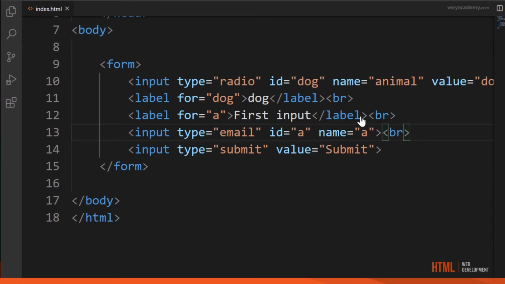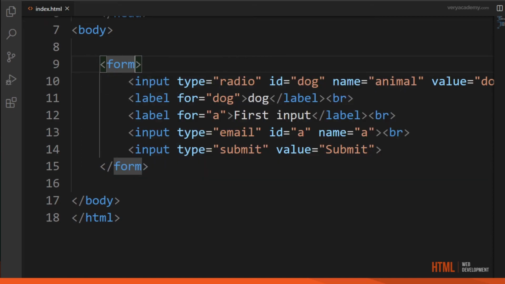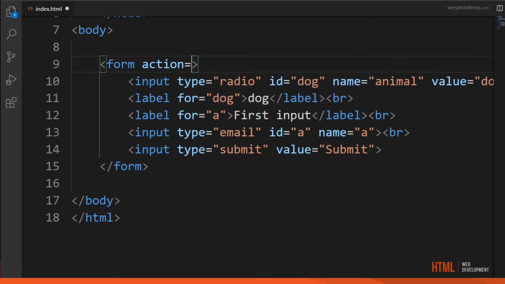We wouldn't be able to handle that data in any way. However, imagine we did have, for example, a PHP server running, and we wanted to send this data to the backend so it could process it. Imagine this is a sign-up form. We want to now get the user signed up, so we need to send this data to a server so it can process the data and make a new user, username and password, and that then allows the user to log into the system. Now, in order to send this data, we need to tell the form where to send the data, and we can do that by using the action attribute.